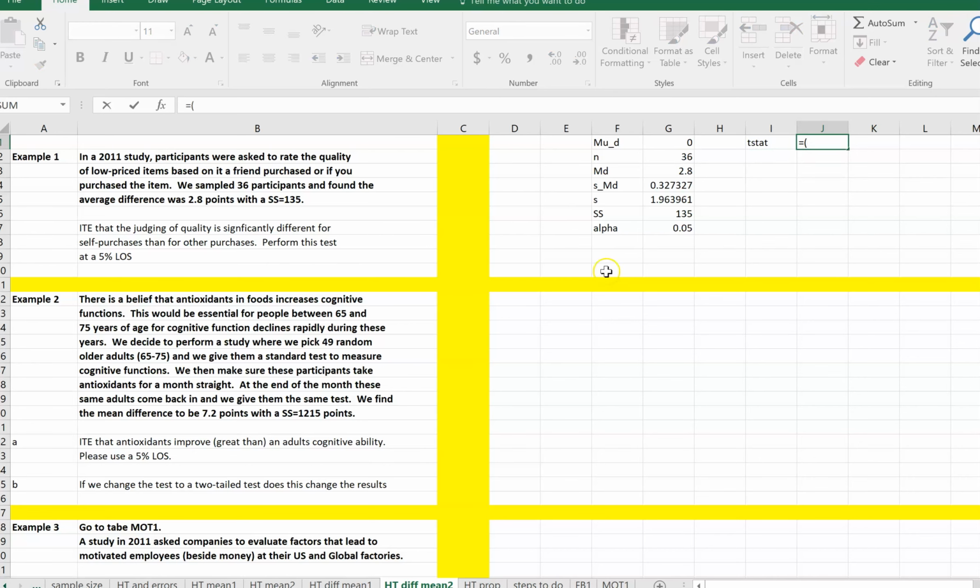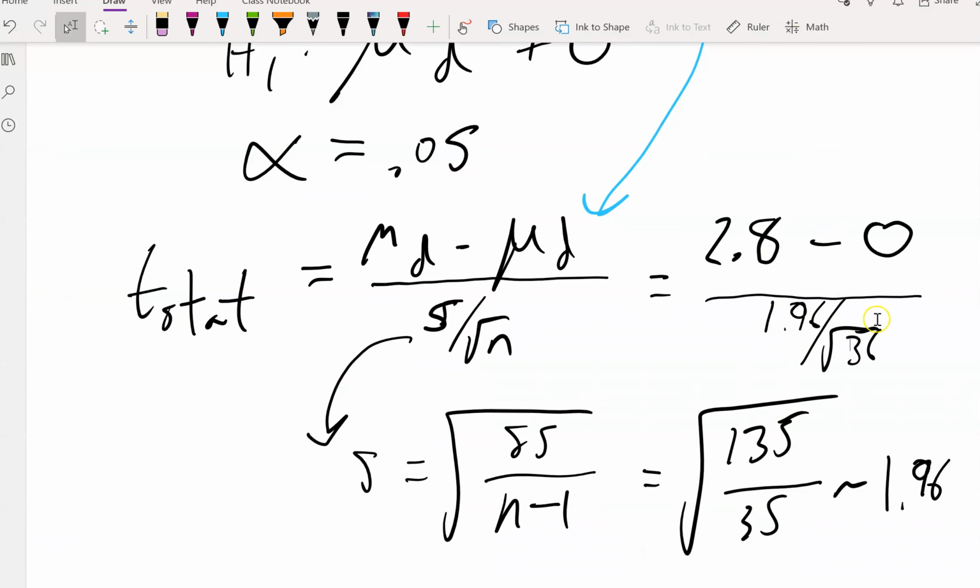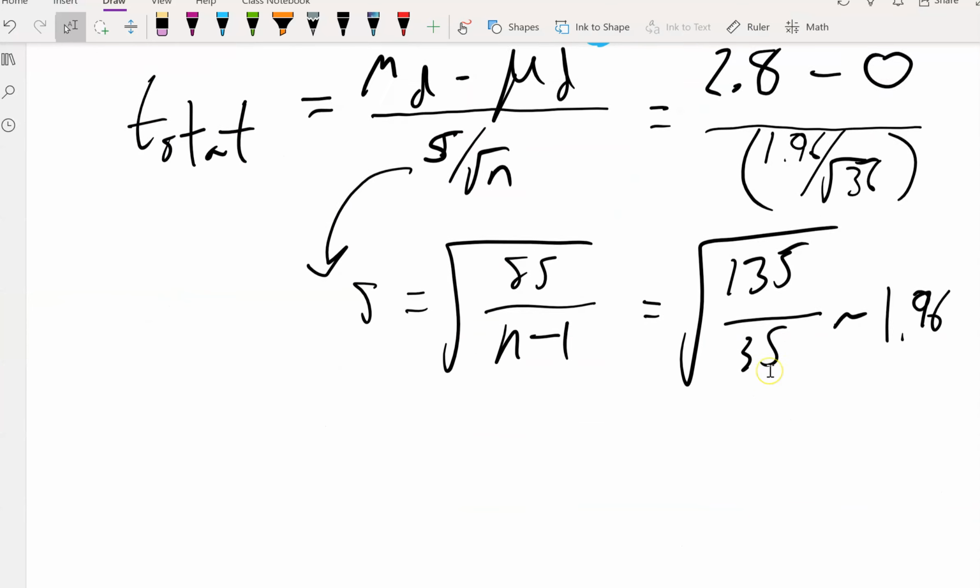One more time. It's equal to your average minus the national average. That's the way the numerator always is. Your sample average minus the national average. In this case, we're assuming the study is 0 because we're assuming there's no difference. Divided by the denominator. The denominator is the error, the standard error of the mean difference. If you do this math out carefully, and you have to do the denominator first, you would get 8.55.